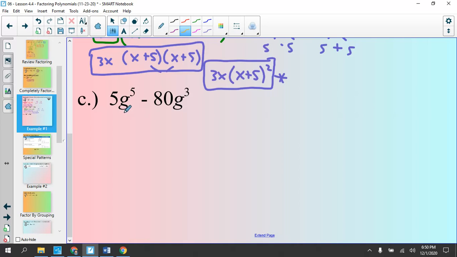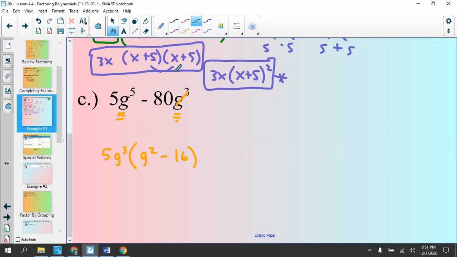So I see this as still there's g's here. There's g's here. There's lots of g's actually. And both this 5 and this 80, I know, are divisible by 5. So let's take out a 5. Let's take out as many g's as the smallest will allow, so I'm going to take out 3 total g's. What does that leave us here? This whole 5 came out. Of the g's, there's still 2 of them left, through division. And then all the g's here went out, but 80 divided by 5 is 16.